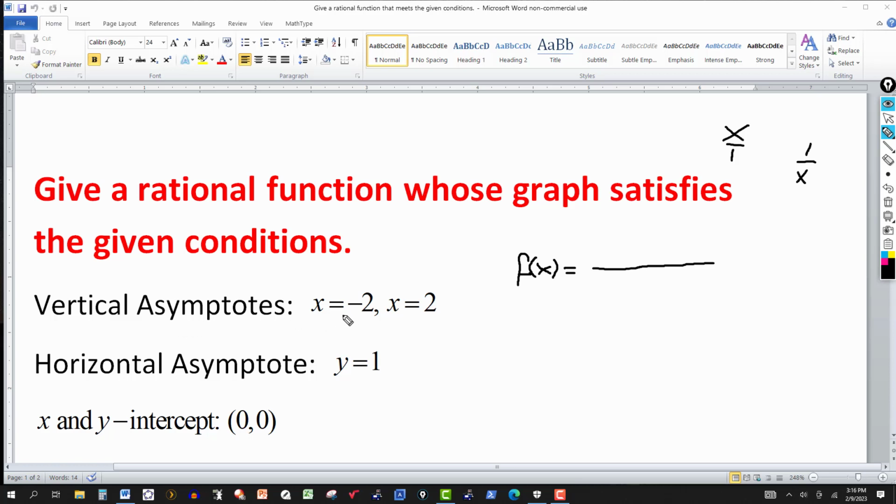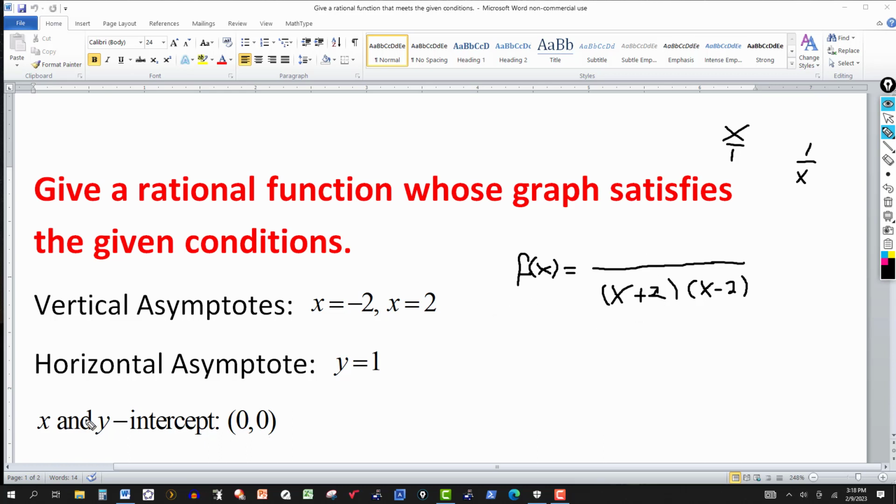So let's start off with the asymptotes, the vertical ones. We know that the vertical asymptotes come from numbers that make the denominator 0, but not the numerator. So x equals -2, x equals 2, they'll make the denominator 0. So that would suggest then that x plus 2 and x minus 2 have to be factors of the denominator. Put a -2 here for x, -2 plus 2 is 0, 0 times anything is 0. Put a 2 here, 2 minus 2 is 0. 0 times anything is 0, so that satisfies that. So again, vertical asymptotes come from a number that makes the denominator 0, but not the numerator. So that condition is satisfied.